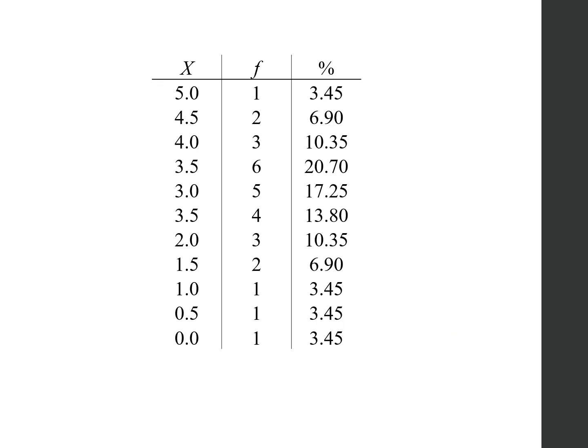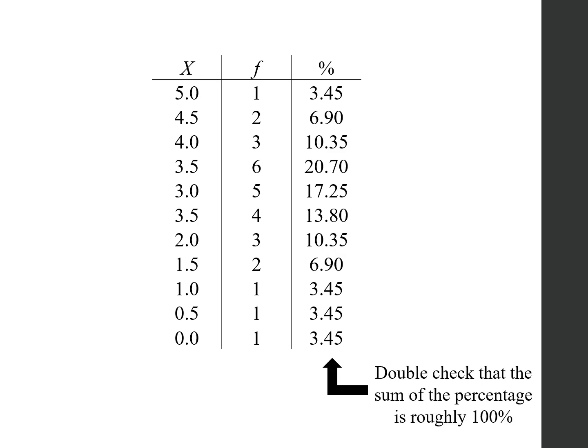Here is the full percentage list and the completed frequency table. This is what I am expecting from you in the homework assignment. Note that the top of column 3 has the percentage symbol, and make sure to double check that the sum of the percentage is roughly 100%, though it may be off a few tenths of a percentage due to rounding.